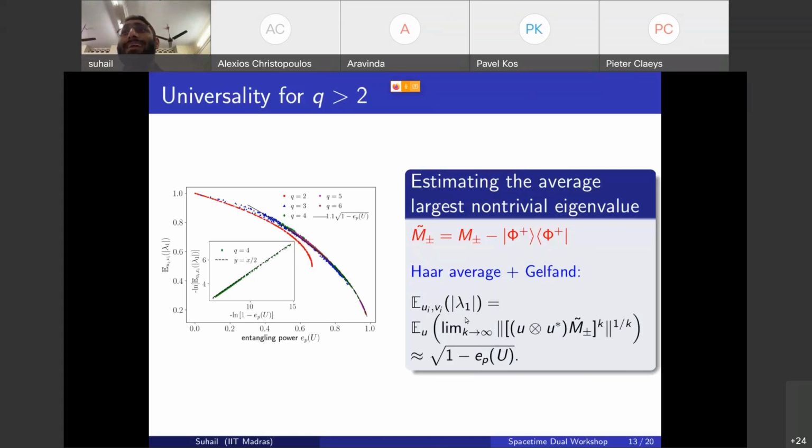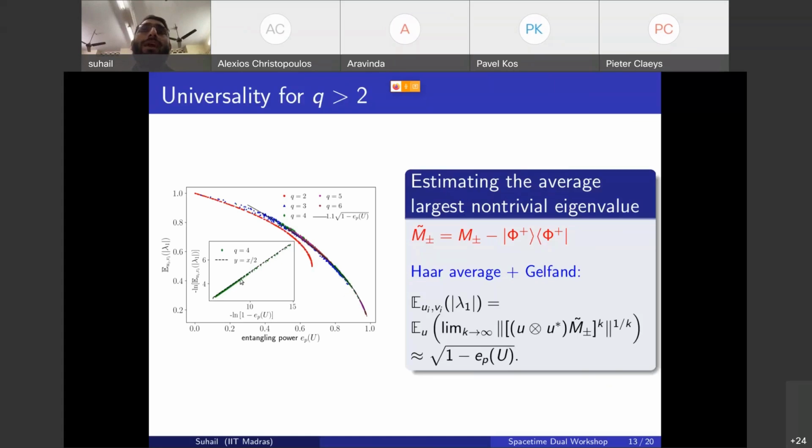Now, if I take the average of, for example, the second or third largest eigenvalue, we don't expect it to be correlated to entangling power like this, because the unitary group has some q squared minus 1 parameters. We don't expect a single number like entangling power to decide the whole fate of the correlations. But because it is a special class of unitary operators, the dual unitary operators, to some order it crucially depends on entangling power, and it's given by the square root of 1 minus EP. This approximation gets better and better as entangling power tends towards 1, which is shown in this plot for q equal to 4.